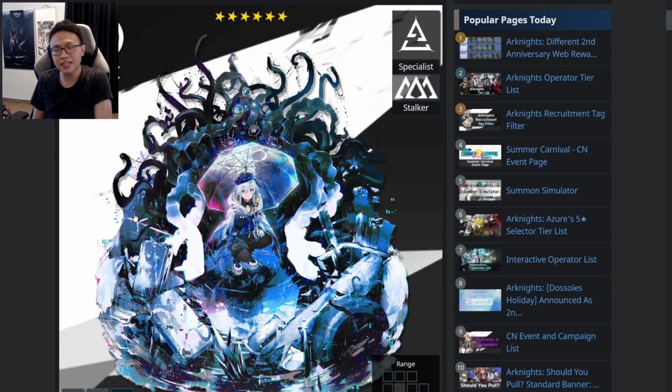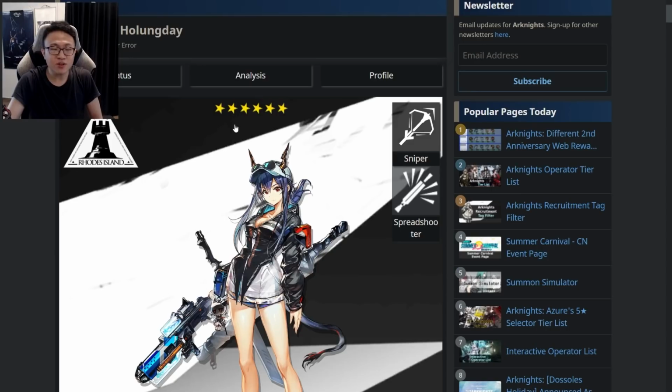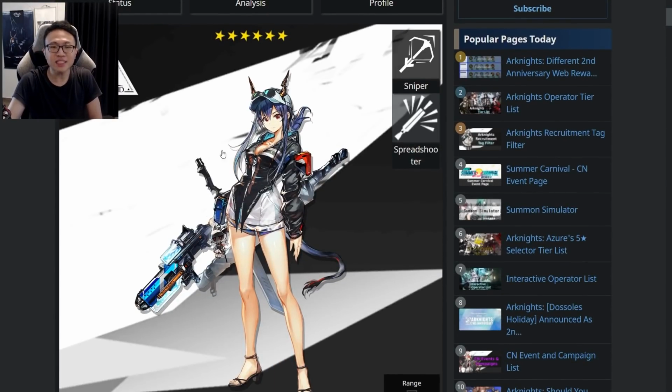Let's move on to the next operator, that is Chen Alter. Alright, the final climax of today's video, Chen the Holiday, the new limited operator that's added to the game. She's a spread shooter. Basically, she's the same archetype as Executor and Pinecone. Spread shooters are able to hit everyone in her range. It doesn't matter if there are 10 enemies, 100 enemies, they will hit everyone all together. So it's a pretty powerful trait already, and now we're seeing a 6-star variant of it. We're gonna see what she does.